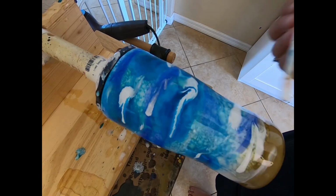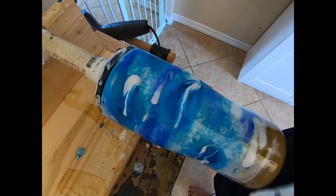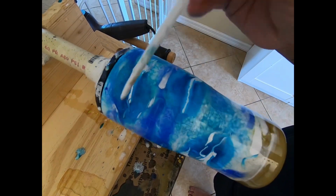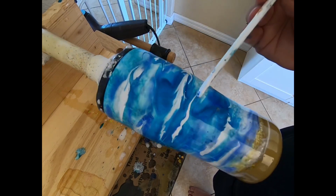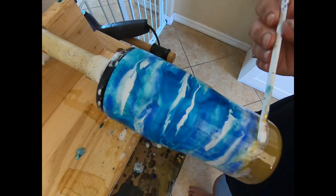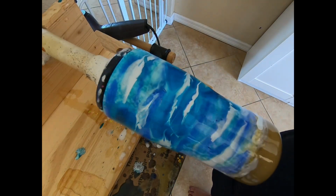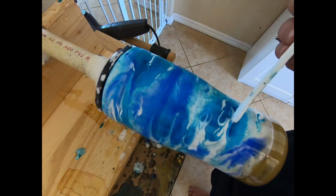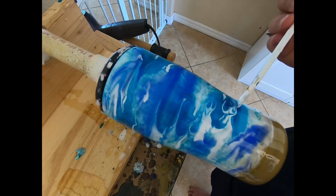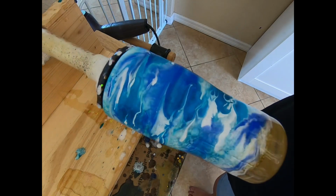I'm going to take that same white, and I added a little extra of the acrylic white paint and a little extra of that white alcohol ink, and I'm going to come through and touch up everything. The white that we're adding here does not get hit with that heat gun again. Don't be afraid to go down into the sand portion with your white. It just gives it a little bit more character. A lot of work, a lot of effort goes into these. This is a walking art piece.